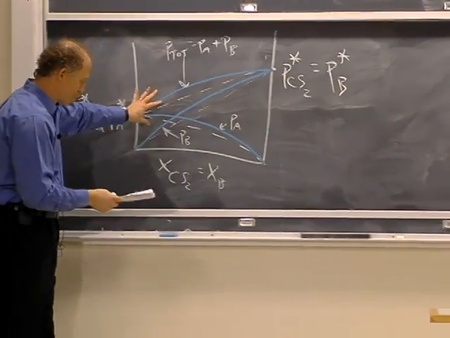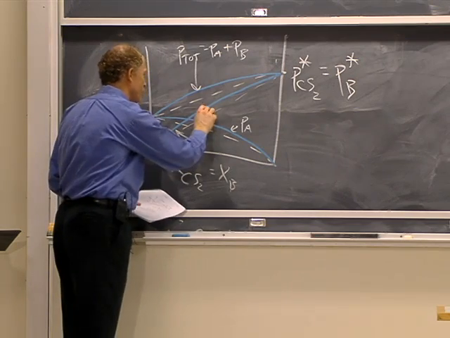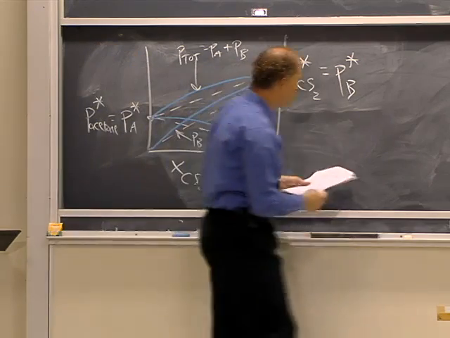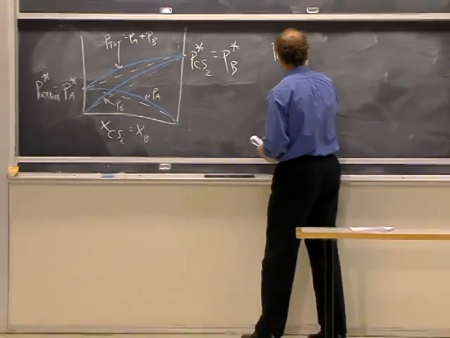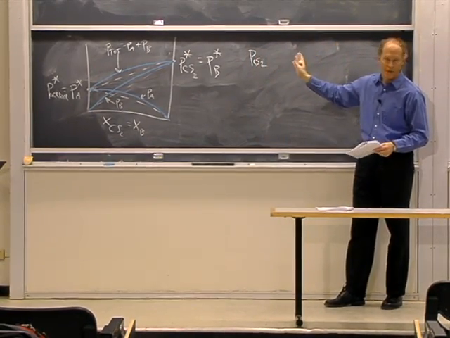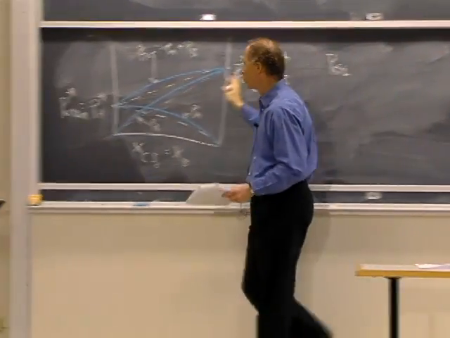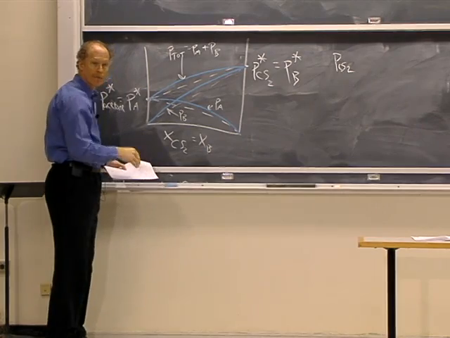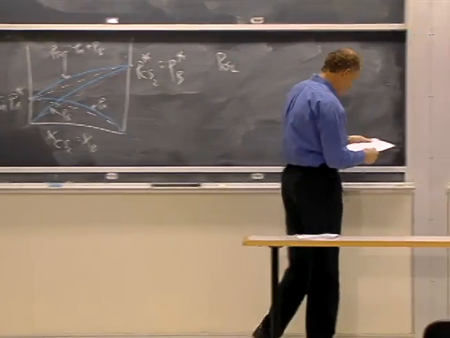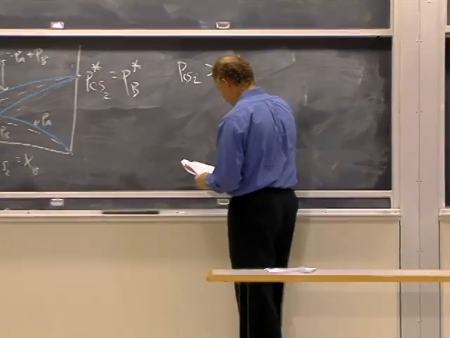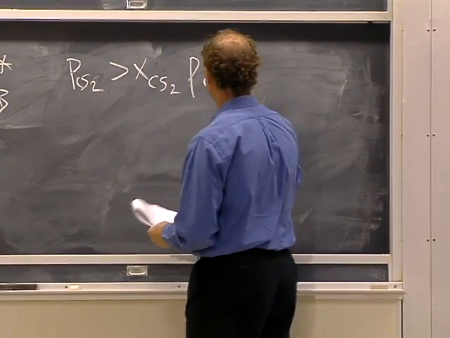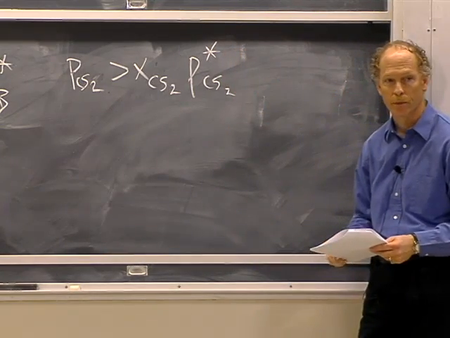Okay, so it's obvious just from looking at this, each of the partial pressures is bigger than it is in the ideal case, and so is the total pressure, right? So in other words, if I say what's the partial pressure of CS2, well, since it's not the simple ideal case, actually I don't know what it is in general. It's not easy to calculate a priori what it's going to do all the way across the phase diagram for any mole fraction. What I do know, though, is it's bigger than it would be for the ideal solution case. In other words, it's bigger than XCS2 times P star CS2, the pressure over the pure liquid CS2.